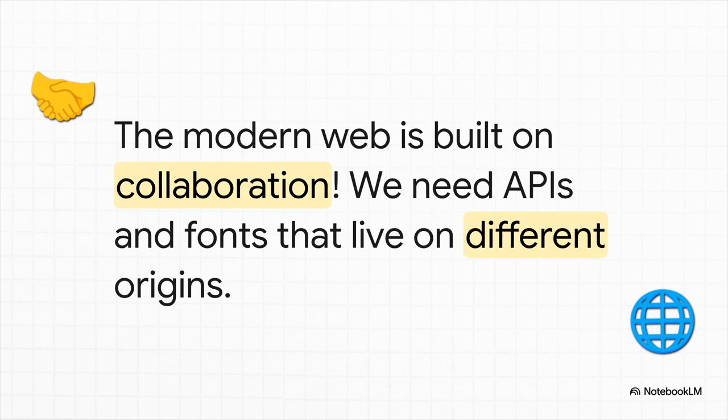And here's the big problem, right? That security wall is essential. We need it to stop bad guys from stealing our data. But the modern web we know and love is built on collaboration. We need our website to talk to Google's APIs, to grab fonts from Adobe, to pull data from all these different places. We need a safe way to poke a few very specific holes in that wall.